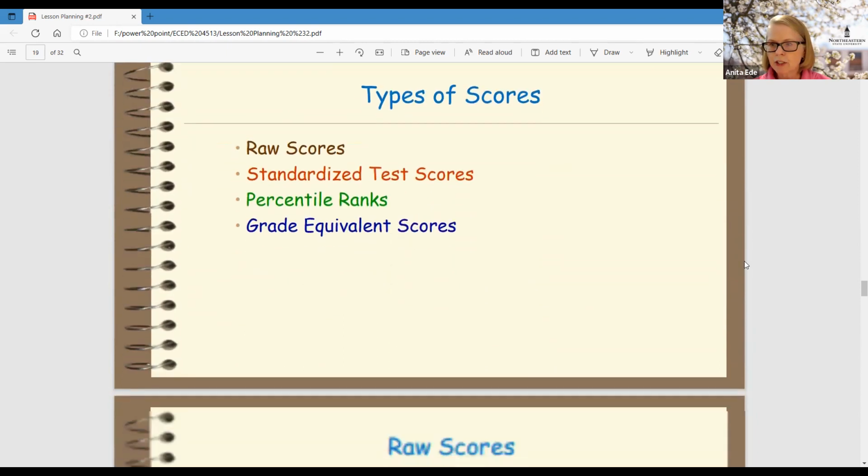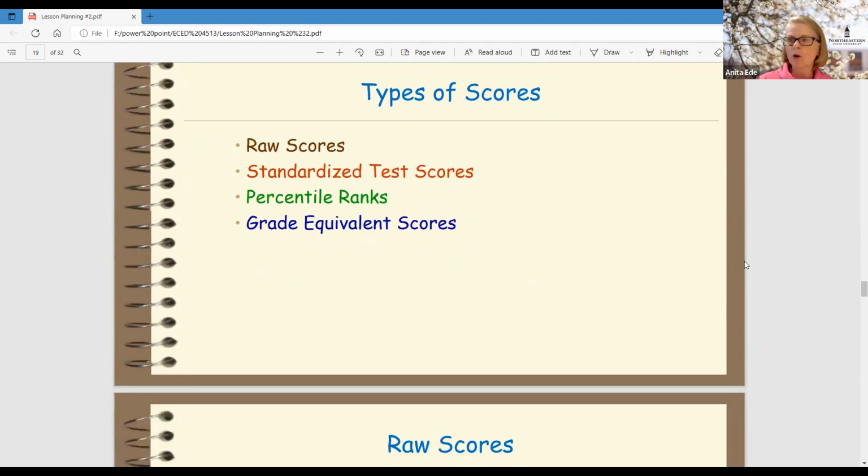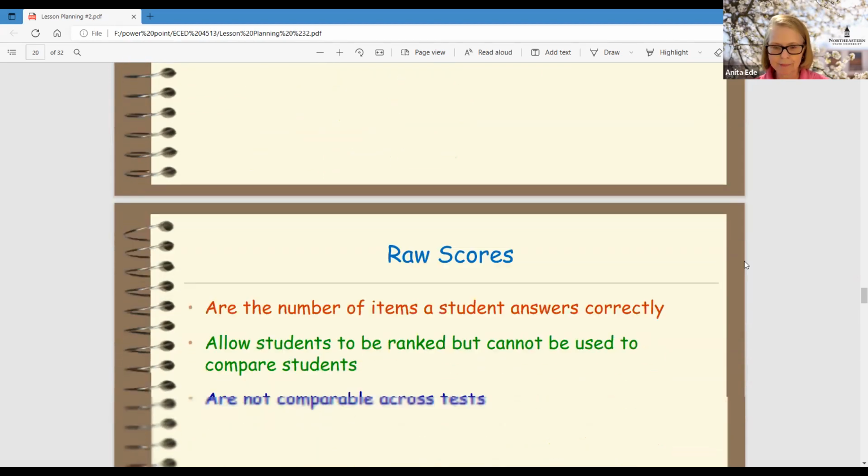When you get your test scores back, you're going to have 4 different scores on there, and I'm just going to explain what each one of them is, because the parents are going to get this too. And there are many times parents call and say, can you just explain these to us? We don't know. So you've got to be able to explain those scores. There's the raw score, the standardized test score, the percentile ranking, and then the grade equivalent score. And this is the one that always gets people. So we're going to look at each one separately.